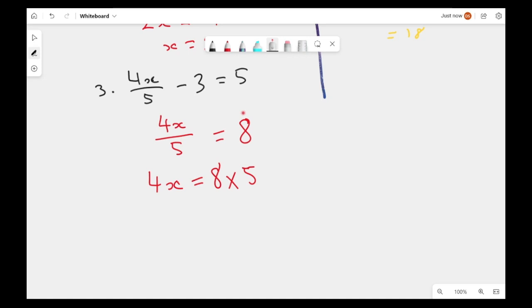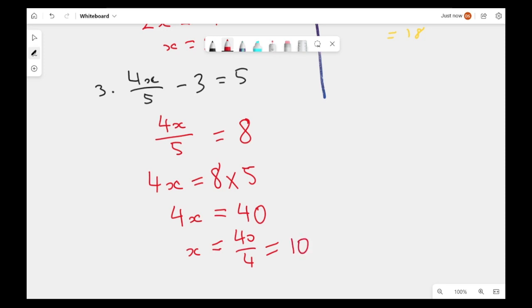Now we're almost there. We're very close here. We have that 4x is 8. Oh, that's not helpful, is it? So 4x is equivalent to 8 lots of 5, which is 40. So we should be used to this by now. 4 multiplied by some number gives us 40. So that some number is how many times 4 goes into 40? Or 40 divided by 4. And that equals 10.